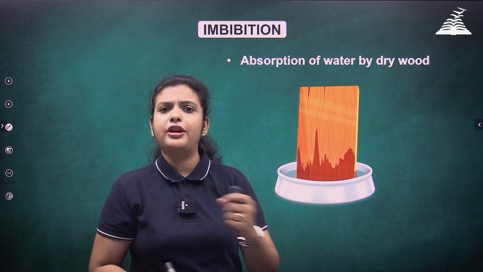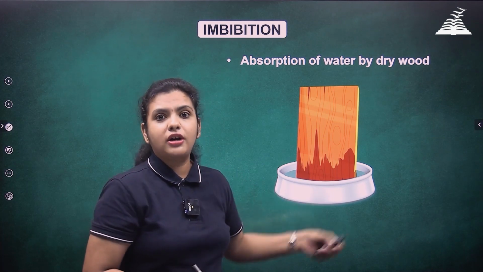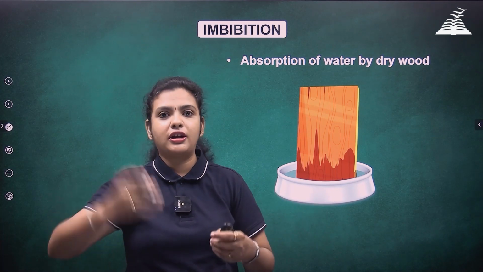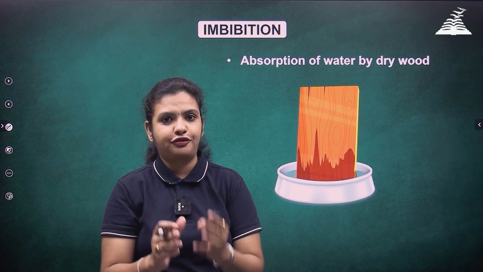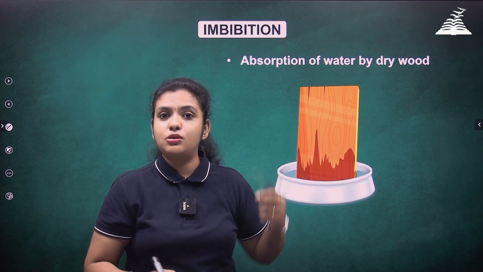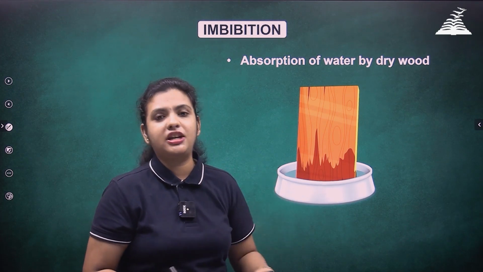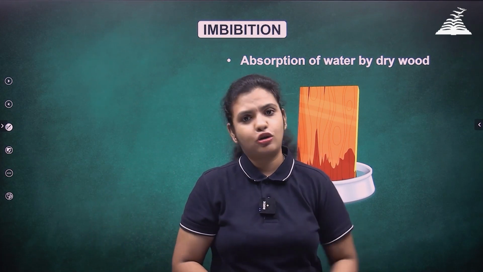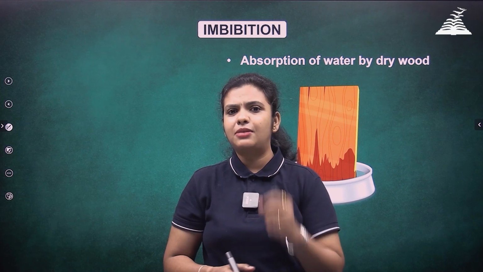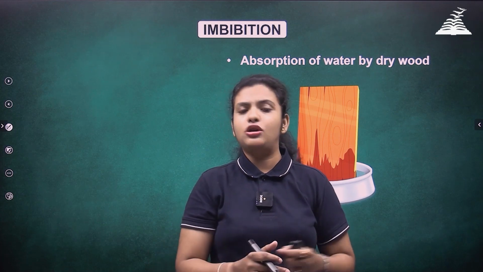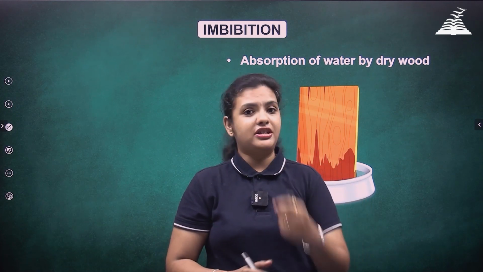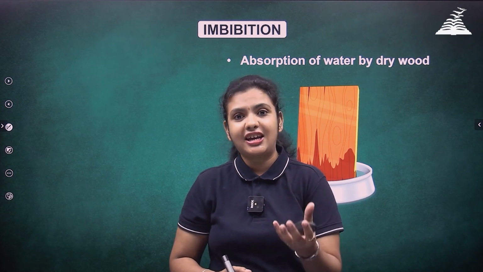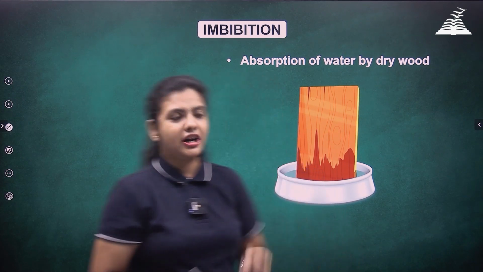You are not able to open and close the door because wood swells when water gets adsorbed on the surface of wood. Wood also swells because of imbibition. That is why it becomes a little difficult for you to open and close the door. Simple. What is imbibition? Adsorption of molecules, because of which these molecules increase or swell up, right?